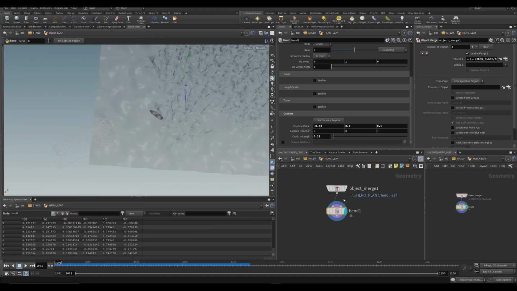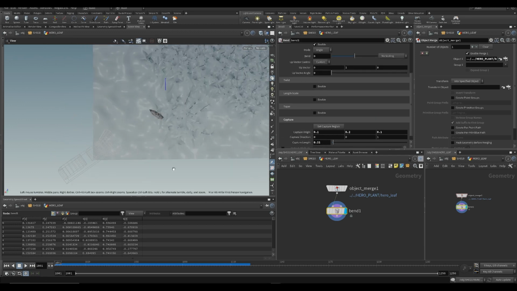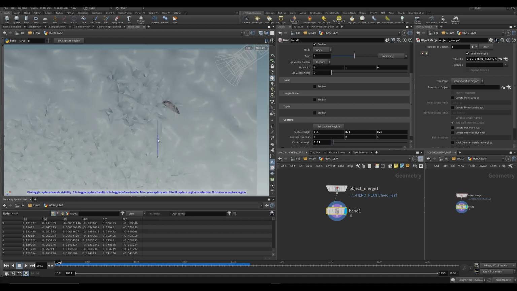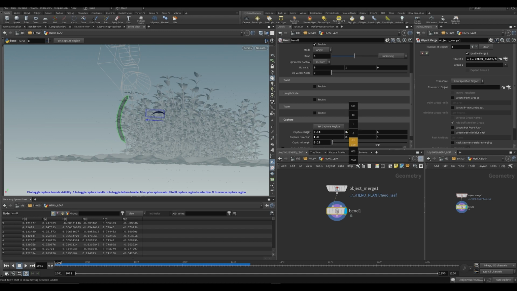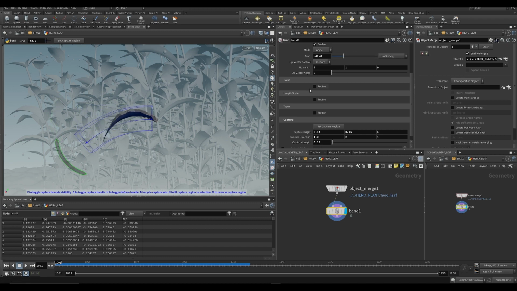So what I'm doing here is I am taking the handle here from the bend, and we're going to align it, and with Shift and 2 on the viewport, you can go to top. And we're going to align it to where our leaf is. So with the capture direction, you can rotate a little bit. Capture length, we're going to change that, and we're going to move up a little bit. All right. Now you can see we can sort of bend this thing.